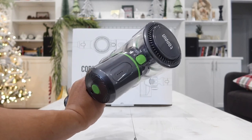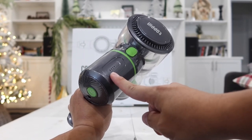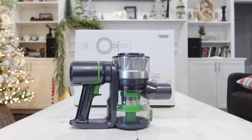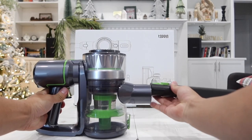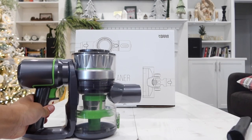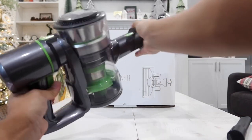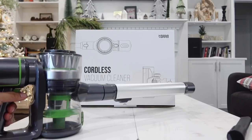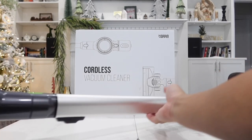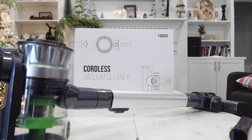On top there are four LED light indicators showing battery status: four lights means 100%, three lights is 75–50%, and one light is 25%. That's also where you insert the power cord to recharge. The vacuum has 12 kPa of suction power. You can use it as a handheld vacuum by simply attaching any head you want, swap heads easily, snap on the extension tube for larger cleaning, and finally attach the main motorized brush roll for full-size use. Slide out the stick and it becomes a full-size, totally wireless, portable vacuum cleaner.